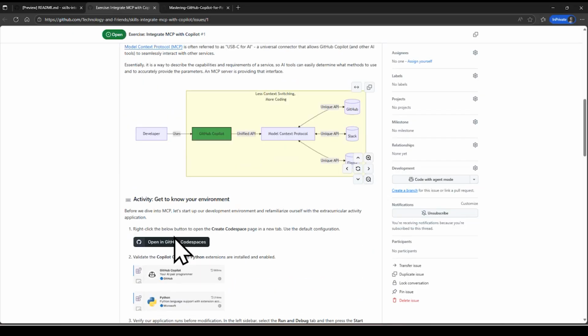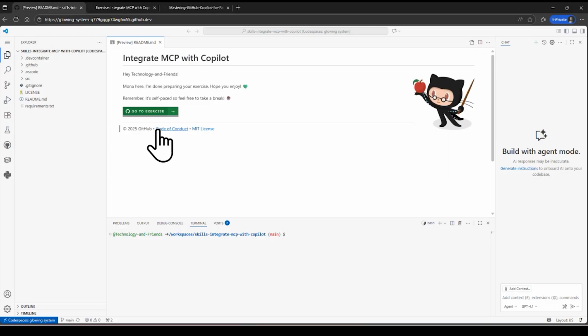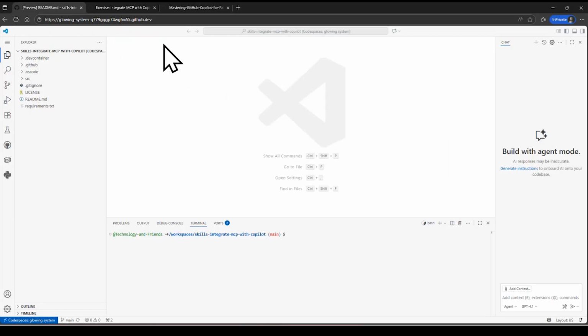Now down here is a button that says Open in GitHub Codespaces. There you can create a brand new codespace to launch an environment with Visual Studio Code, all the source code loaded from the repository, and all the proper software and extensions in that virtual environment. I've already done that. It's available right here and has a button on it that says Go to Exercise. I've already got the exercise open. So let's just walk through the exercise right now.